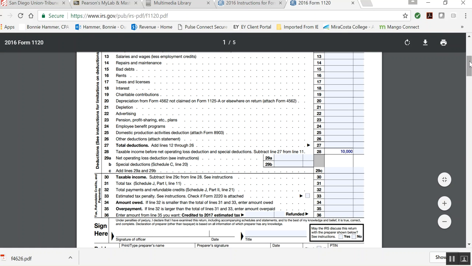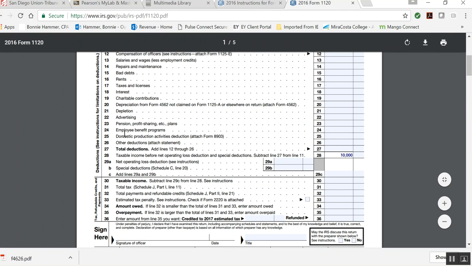If you're on page 1 of the 1120, here's your domestic production activities deduction line on which you would take the deduction, and that's going to reduce your taxable income.